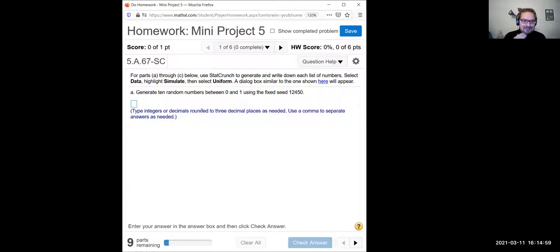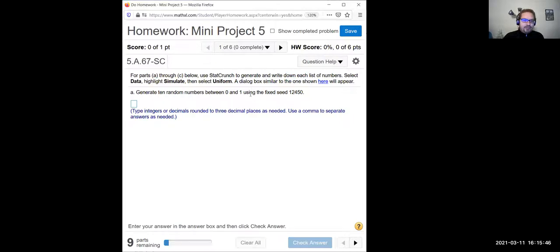But I think we only need it really for this first one. The rest of these, you'll be opening up the data using the StatCrunch link. So for this first one, StatCrunch can generate random numbers, which we're going to use for chapter 7, because in chapter 7 we would do things like roll a six-sided die several times and record the number. When we did that in class, I would pass out six-sided dice. But since we can't do that, and you might not have a die or the patience to roll it, say, 20 times, we can use StatCrunch to generate those numbers.